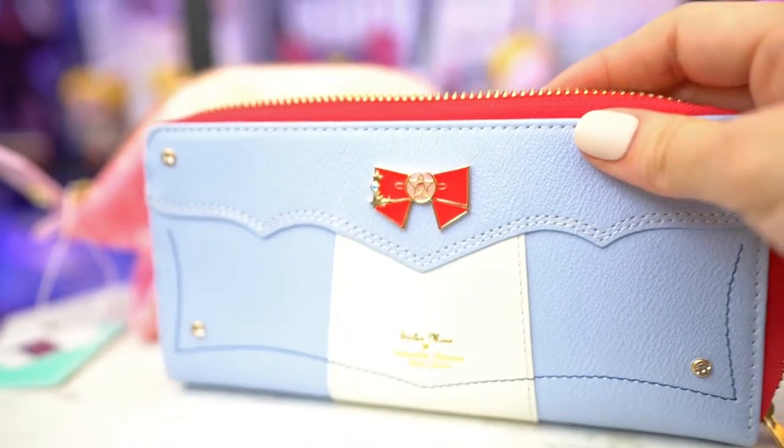Well, this is pretty. I'm super glad that they decided to include all of the different pieces that you get with it, because I generally like to keep all the tags with my Samantha Thavasa and Samantha Vega products that I purchase. This last item from Premium Bandai was a big purchase for me, I'll be honest, and I'm very excited to see it. These are usually very pricey items from Europe, and I have never collected one before, but I saw the Sailor Moon one and I decided that I would like to include it in my collection. So I'm just gonna go ahead and open this box and show you what's inside.